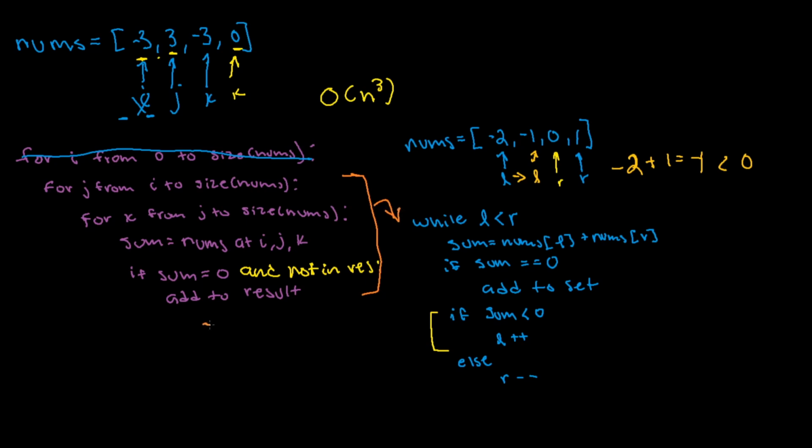So we've gone from a runtime of O of n squared for these two loops to a runtime of O of n log n. And the reason it's O of n log n is because it takes n log n time to sort, and it takes n time to go through this while loop. And that will simplify to just O of n log n. And while this pseudocode is still incomplete, I think it's enough to get us started for the coding portion of it. So let's get into the coding part.